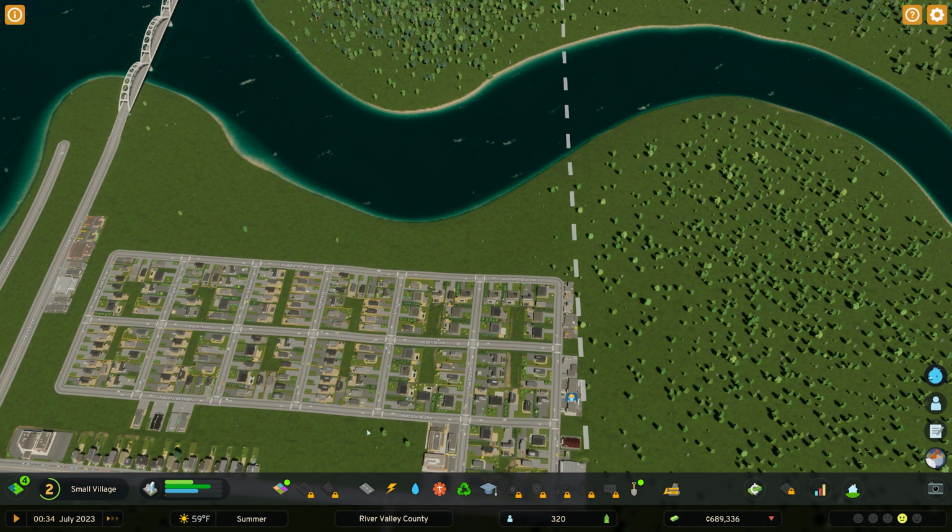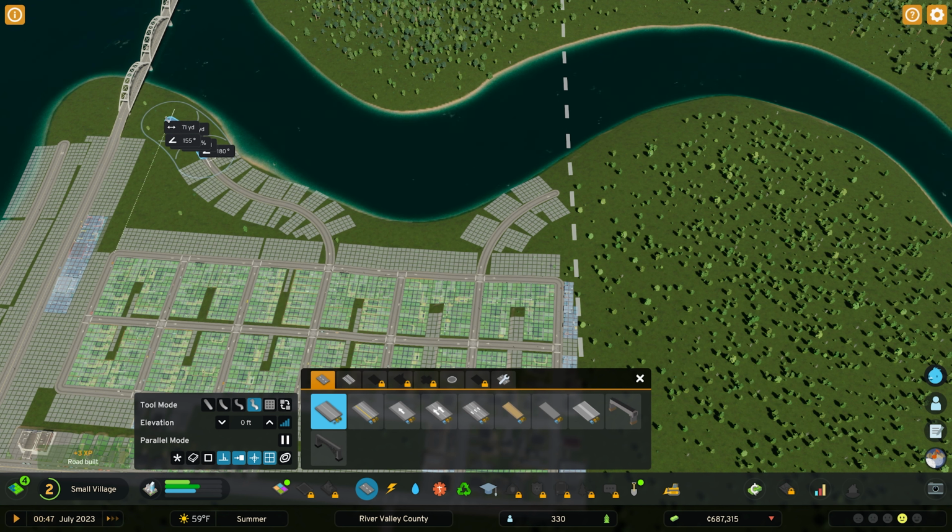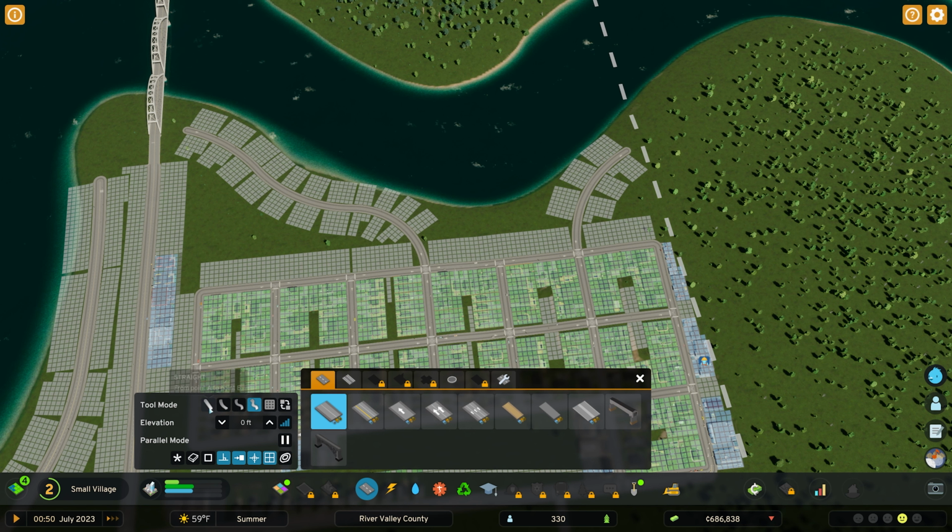So let's continue our grid a little bit. And we remember we lost our road running along the river. So we can just add to that a little bit here.